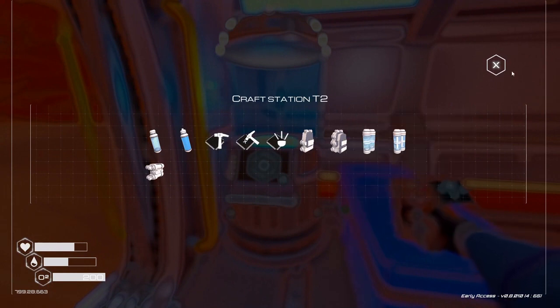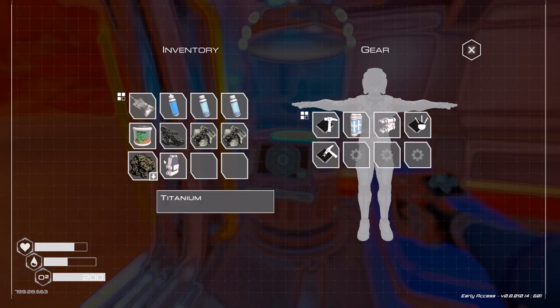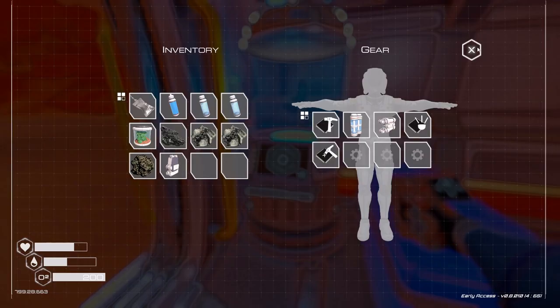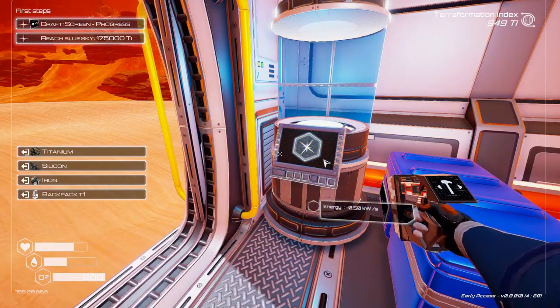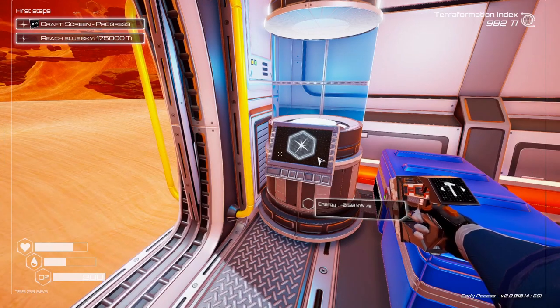Alright, so just need my backpack out of my inventory. Yeah, you gotta take all this off. Alright, so watch this. We have three rows of four, which is what? 3, 6, 9, 12. And now we have five rows of four. That should be 20. 5, 10, 15, 20. Much better.